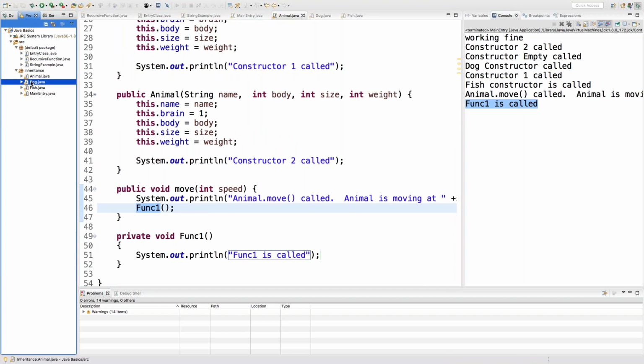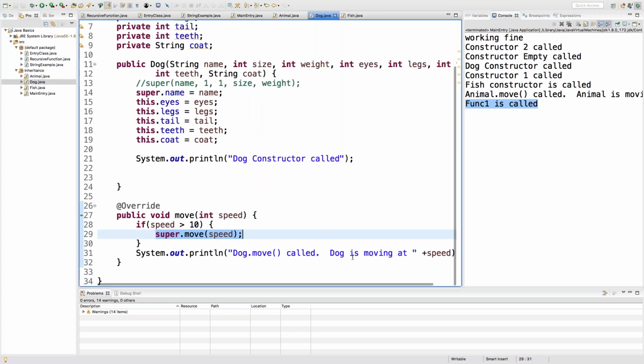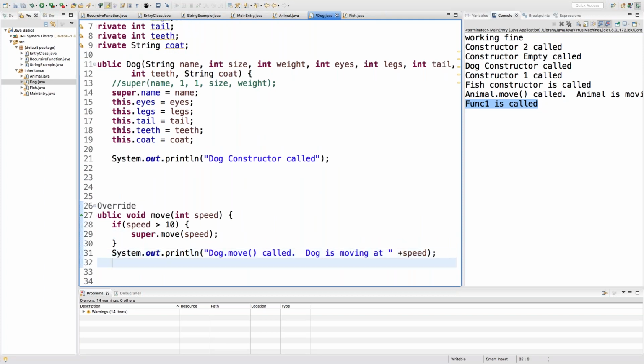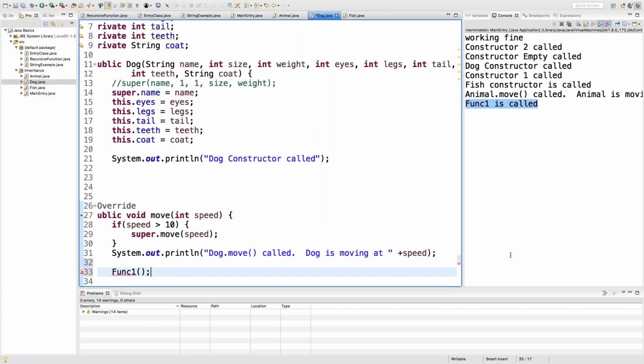If I come to my child class, and somewhere within the move I try to call function 1, it doesn't know what is function 1. Clear, guys?